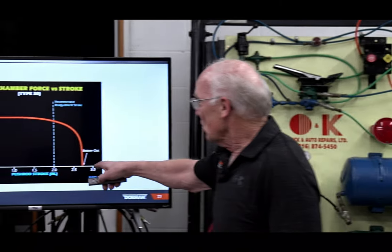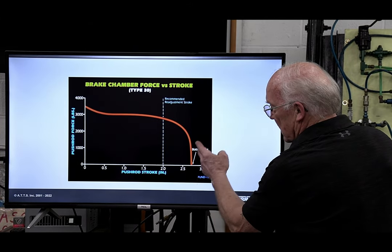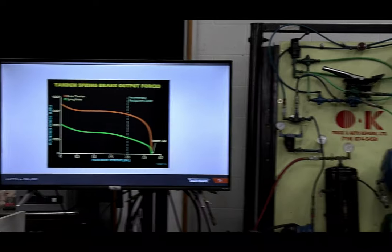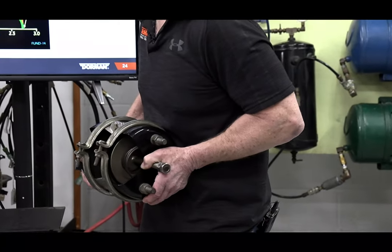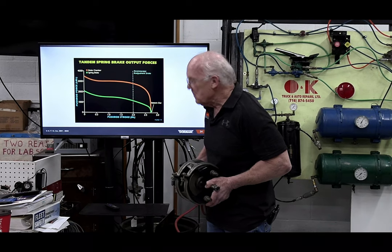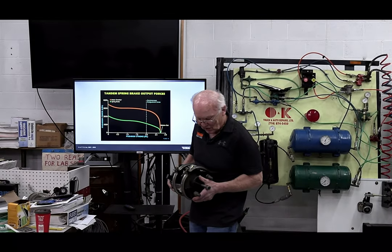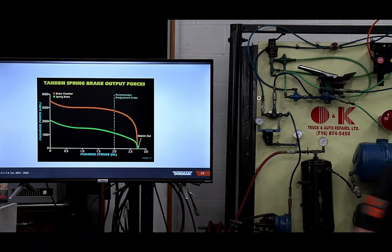This is the one I told you about over here with the chamber force. Here's my push rod, 1/2 inch, 1 inch, 2 inch, 2.5, and I virtually bottomed out over there. That's the discussion I had with that brake chamber. And of course, you have that spring brake in that chamber, that park brake. The orange is my service brake in the front, and the green is the spring brake in the back. You can see we're pretty close to the math we did over here.